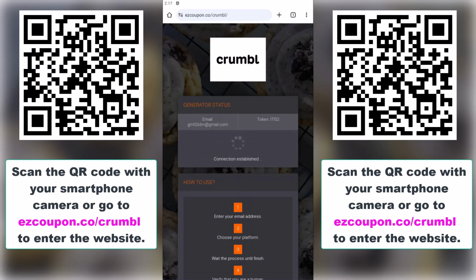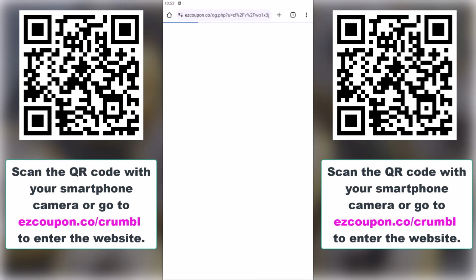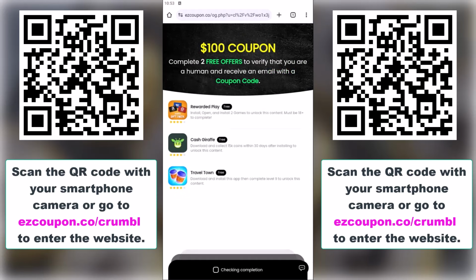These apps are free, safe, and published by trusted developers with millions of users. Once downloaded, open and use each app for about a minute. Some apps may ask you to register or reach a specific level in a game, like level 9 or 10. This step is necessary to verify your identity. Let me fast forward through this part with some background music as I finish up.